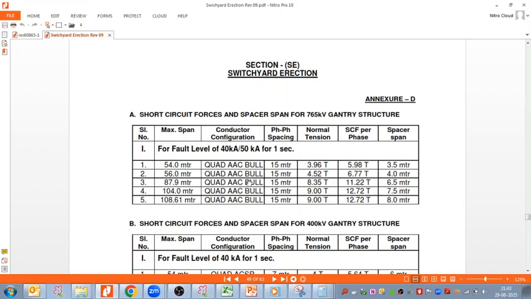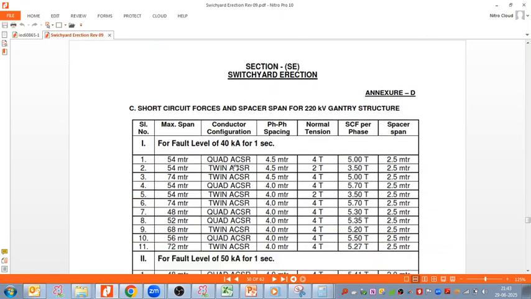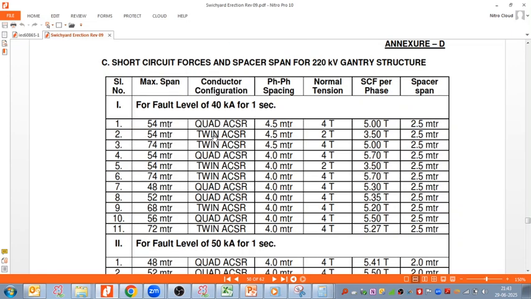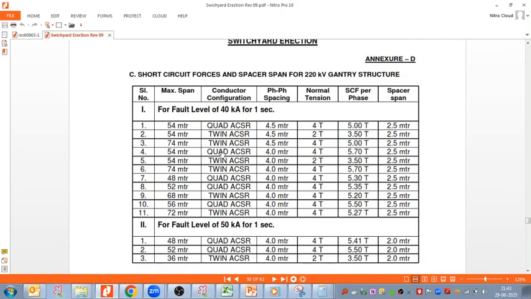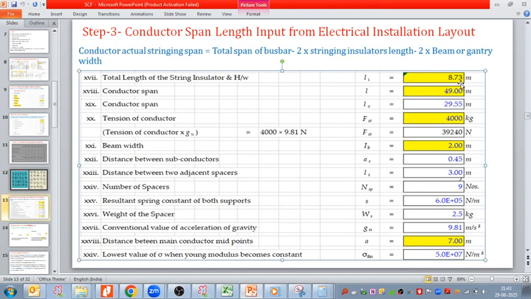This is for 400 kV. If we go to 220 kV, then generally we take 2 tons. So for any 220 kV twin conductor it is 2 tons. Quad means again 1 ton per conductor. I'm taking the same concept here as well. So quad 4 tons. If you see here span same 44, 50, 54, quad 4 tons, but twin then 2 tons here. So this is a reference that I'm taking, for the quad conductor 4 tons as an initial normal tension on the gantry.